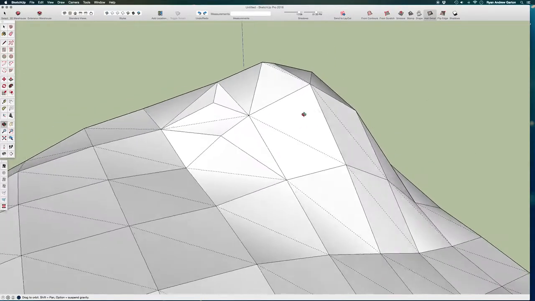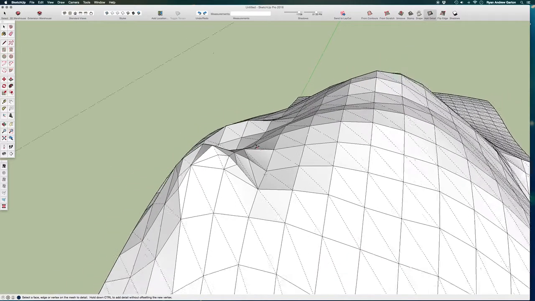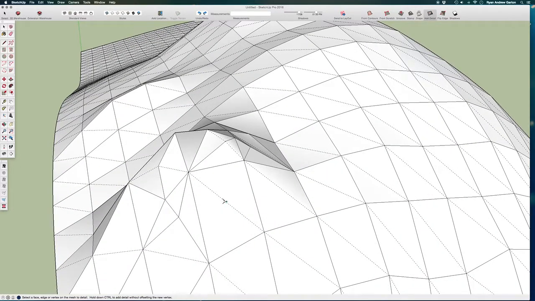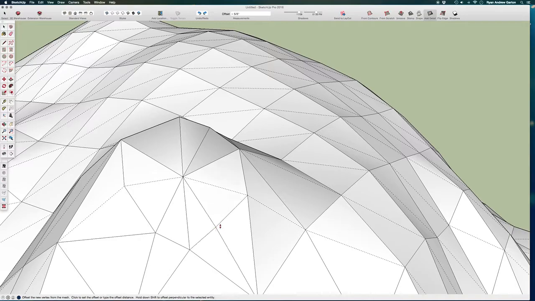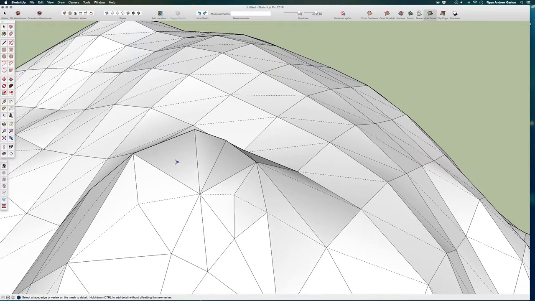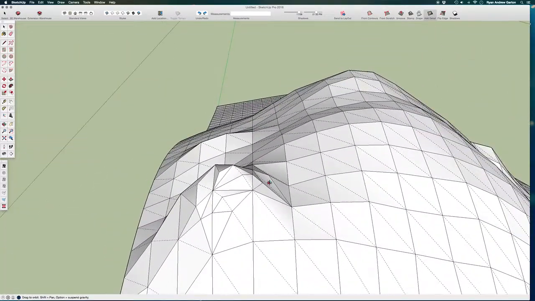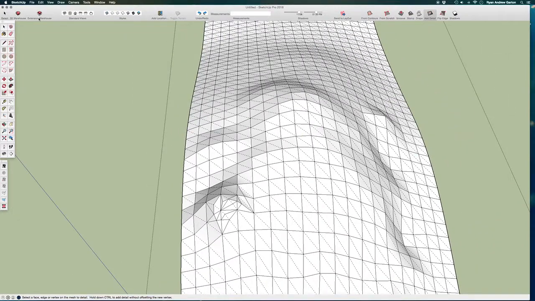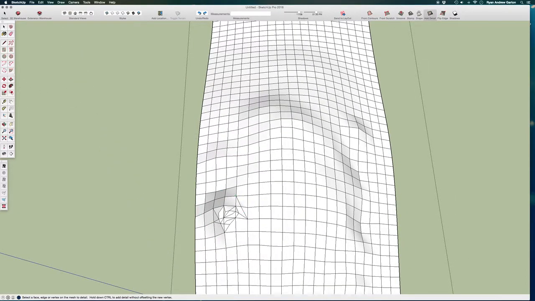And it's creating these new little peaks wherever I want, wherever it is that I click. So this takes a little bit of trial and error, and it's by no means very intuitive at the beginning. So I'm just clicking and creating new faces. Even if I click in the middle of this face, it's going to now create a new little corner face. So that's one way to do it. Let me go ahead and turn off view hidden geometry for a second. Okay, so I've kind of sculpted that area a little bit.